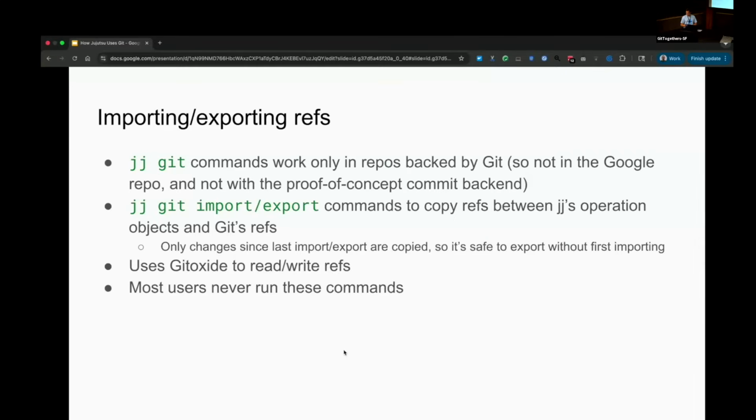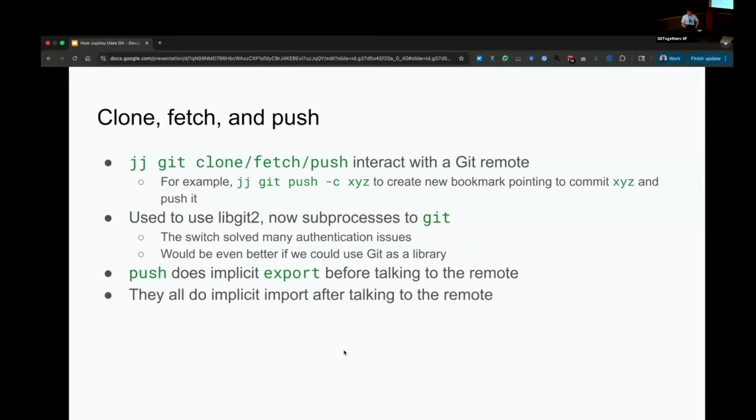And for that, we use Gitoxide as well. But these commands, you basically never need to run as a user. And I'll get to that soon, why you don't need to run it.